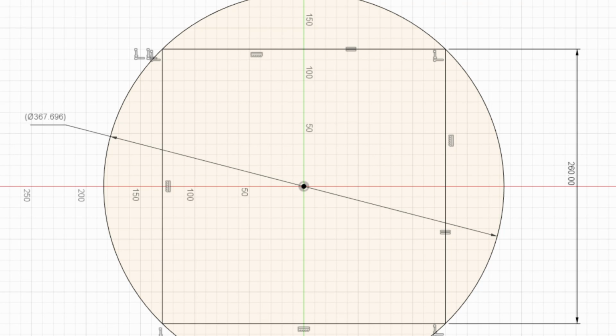And I use Simplify 3D, and you know, some other people will use Cura. They have to be set up in different ways. But with Simplify, you tell it that it's a Delta bot. You don't put in the 370. You have to tell it the largest rectangle that could be inscribed into the 370 millimeter. In this case, it's 260 by 260 millimeters. And only if you put that in will Simplify show a cylinder with a 370 millimeter diameter. The height of this is listed as 455 millimeters.